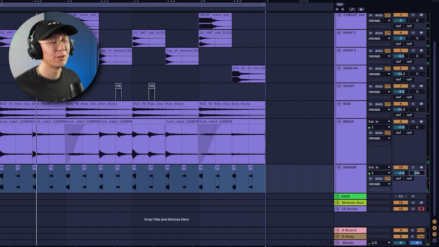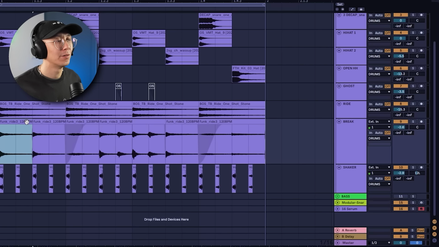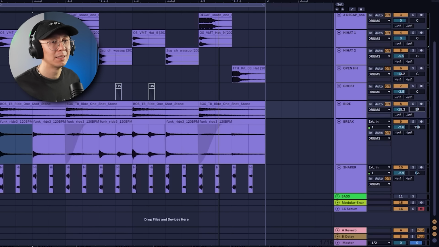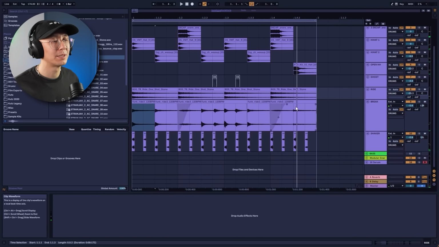16. I find that if you go past around 30, it sounds a bit too extreme. So around, I like around 12 to the left, and then maybe this ride or maybe the break can be 12 to the right. And this singular ride, maybe it can be 8 to the right. Actually, I like the main cymbal in the center. That just makes the break sound a little more dimensional.